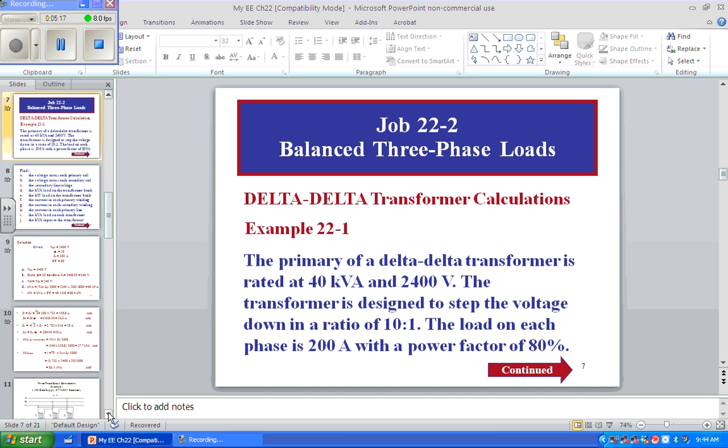Balanced three-phase loads, which is kind of what we want to look at mostly, is where we have about the same amount of power load in the primary and the secondary. And it's kind of important in a delta load because you can't load one transformer more than the other. In a delta, you really need to have a balanced load. So if it's mostly motors, that's going to be a balanced load.